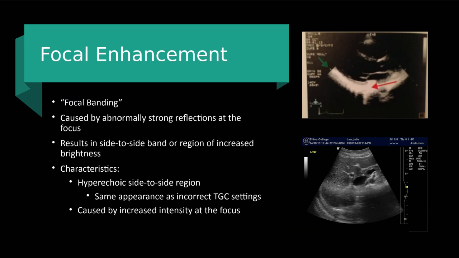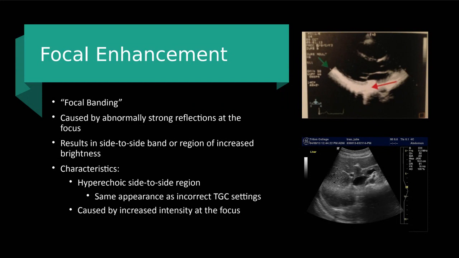Next, we have focal enhancement. So this is a little bit different. This is not going to be directly posterior. It's not going to be parallel with the sound beam source. It's actually going to be a band that goes directly across our screen horizontally. So it's known as focal banding because of that. And it's caused by abnormally strong reflections that are positioned at the focus.